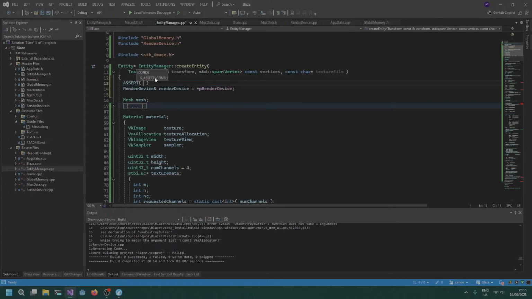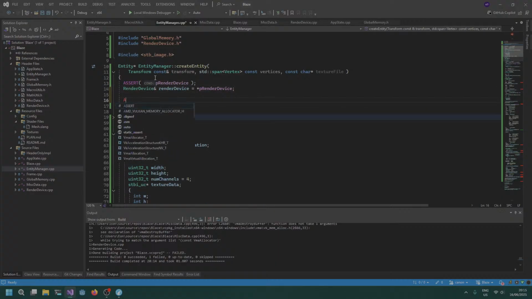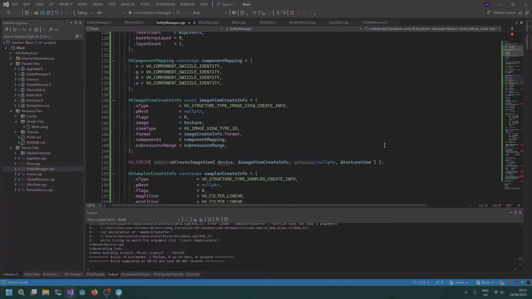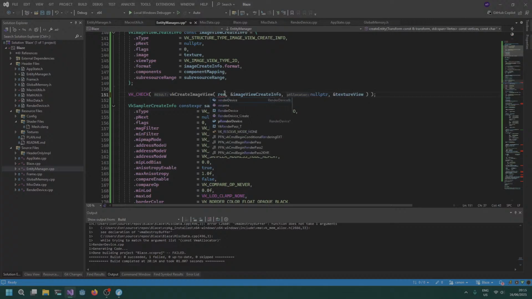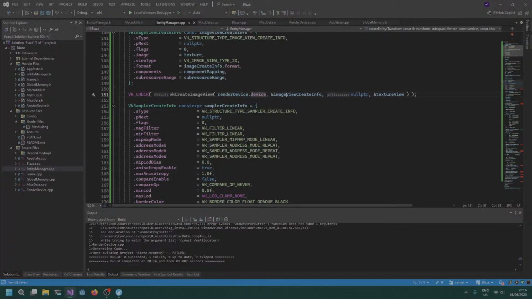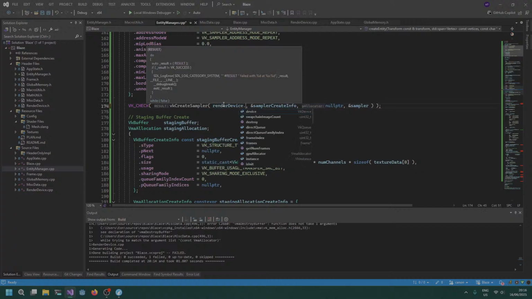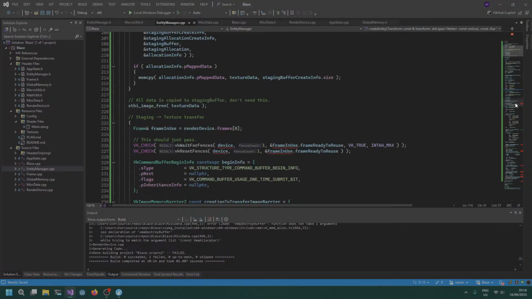And we can assert here that p render device exists, right? We don't need to assert anything else. So that will automatically handle all the render device references. This becomes render device dot device. Render device dot device. All of this will be cleaned up eventually.